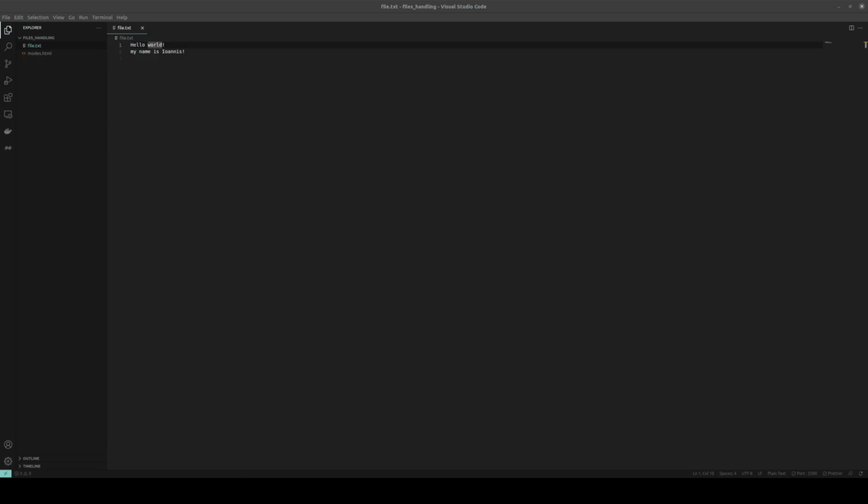So, let's get started. We have this file with name file.txt and you want to read what is inside. So we'll create a script, version 1, and we will use the function open to read what is inside.